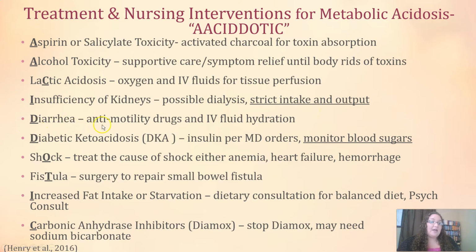With diarrhea, anti-motility drugs, so let's stop the diarrhea and let's rehydrate them, okay? With DKA, the problem is insulin, so guess what? We're going to give them insulin per our MD orders. But it's important to monitor those blood sugars because just as quickly as they are hyperglycemic, they become hypoglycemic. So look out for those signs of hypoglycemia, okay?